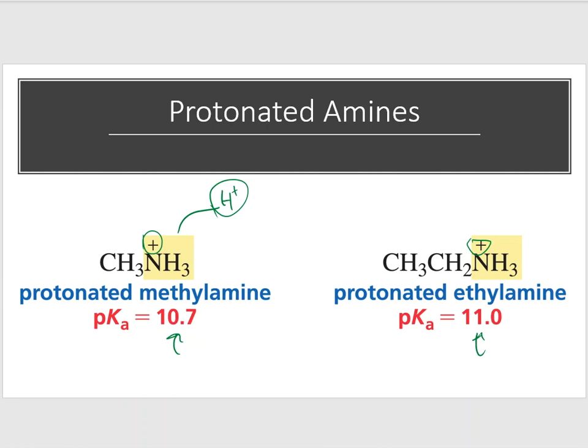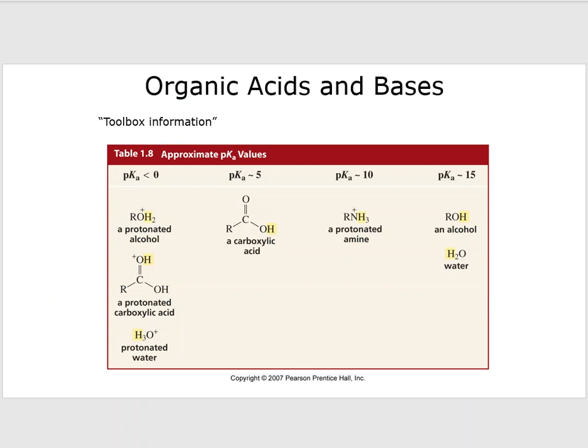Only thing I have to do to ensure that is my pH has to be greater than maybe 11. And if I'm working in that kind of environment, then I am ensuring that this amine is spitting off the proton like it needs to be. And if it's spitting off a proton, it now becomes an acid. So as a summary table, this is kind of what we are leading up to.